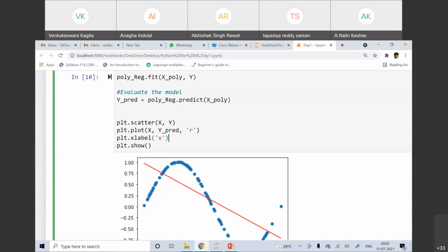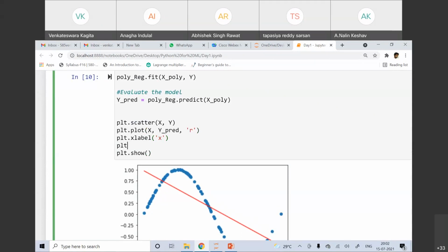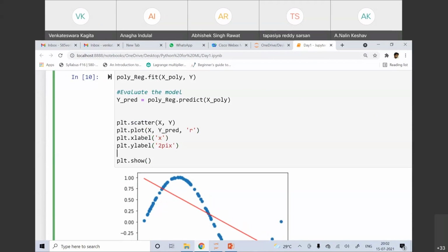And what is ylabel? ylabel is 2 pi x. And what title should we give? I suggest some title: polynomial regression.